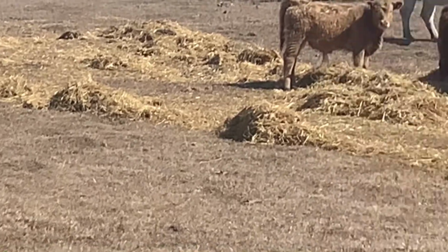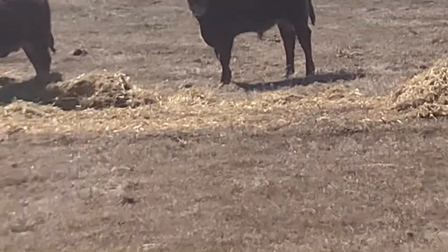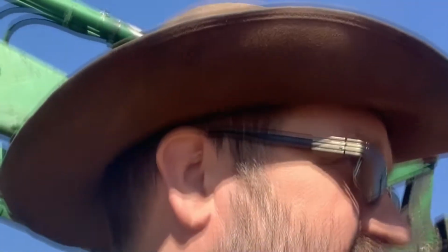All right, there you have it. Got some straw in front of them for them here. Should be good. These cows need about a bale of silage every other day and a bale of straw every other day. They're about 7 miles down the road, so I hate to bring the tractor down and keep, you know, lots of miles, lots of driving. That's 14 miles round trip. And every other day, I'm going to burn a lot of diesel.